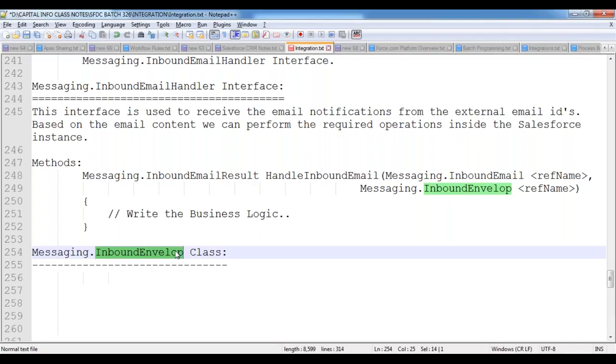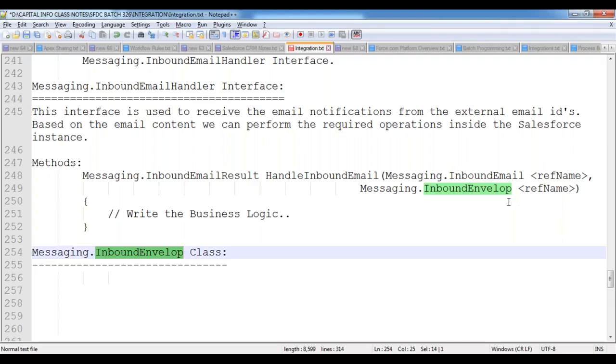That means from which email ID we have received this notification, and to whom it was sent. Both are available inside the inbound envelope class.